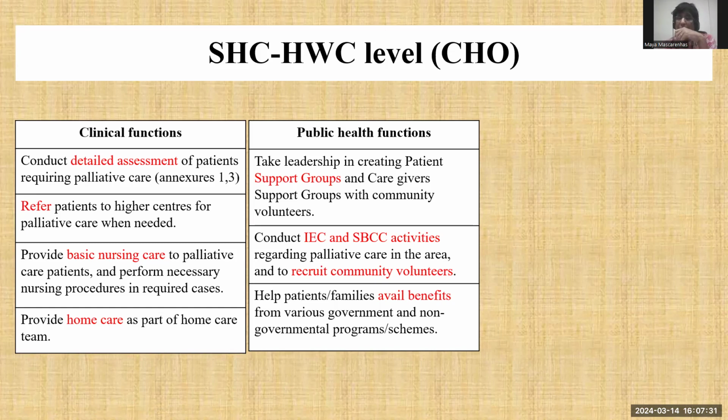Okay. And finally, the government has so many schemes. It can be something simple like a wheelchair or a walking stick, or something like pension, something like special funds that are available. So the CHO must explain to the family, these are the things available. If your family is eligible, then I can help you to get this.